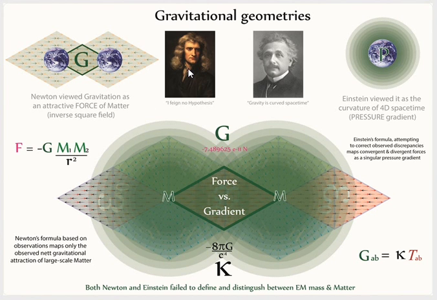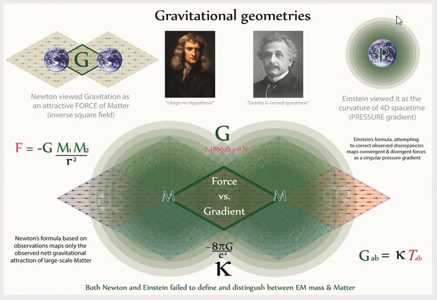So again, this just simply highlights the difference between Newton's formulation of gravitational forces and Einstein's formulation of gravitational forces. Newton saw them as an inverse force between two bodies, which gave him his gravitational constant. Einstein, because of the need to explain Mercury's perihelion and other factors like that, applied special relativity to the task of an accelerating body in a gravitational field, but he, in the process, did not distinguish between mass, energy and matter. He then said that there was no force between the bodies.